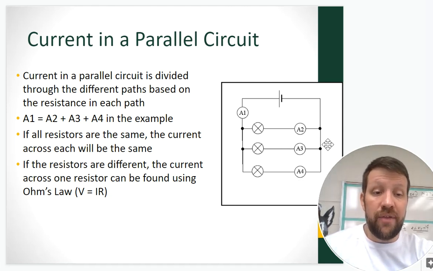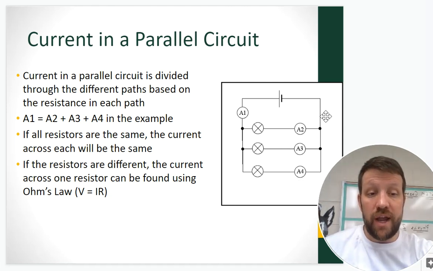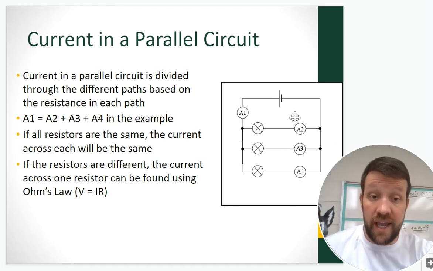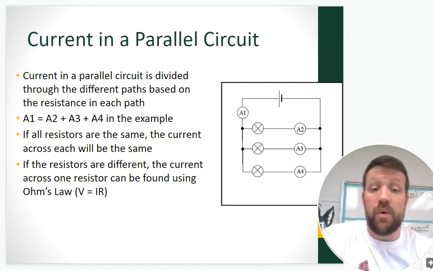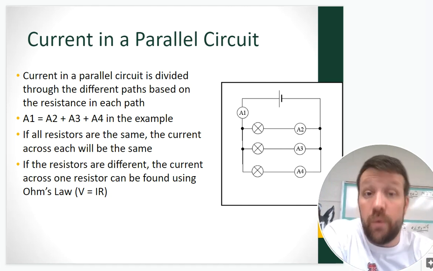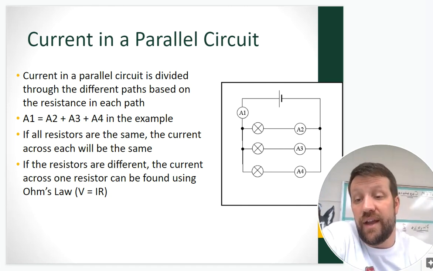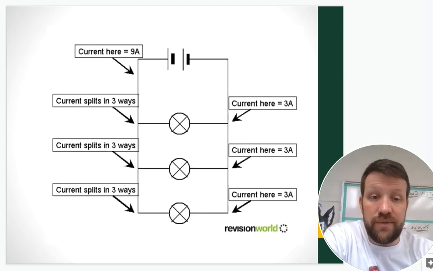And then they'll come back together, and back here, right where my cursor is right now, you would have the total current again, same as A1. But when it's broken through these different paths, think about it like a river that's flowing and it has some tributaries, but then they all come back together at the end. That's what we're looking at here. All right, so we've still got our flow, we've still got our current, they just come back together there at the end. So a couple examples for us right here.